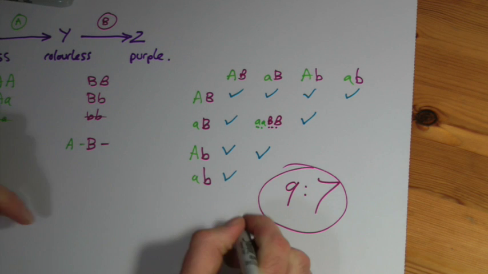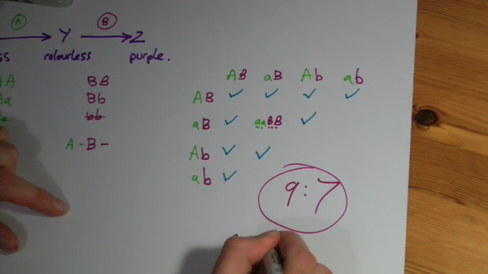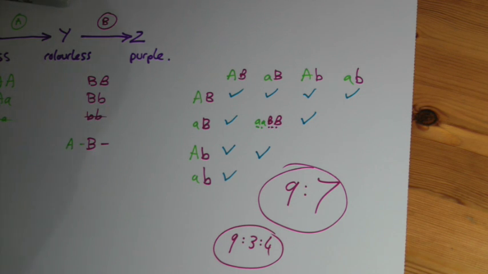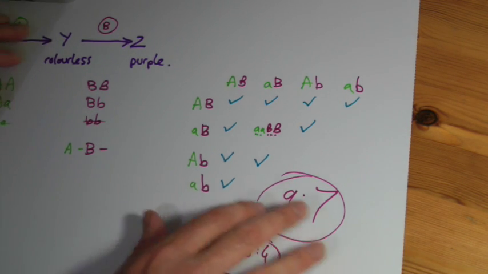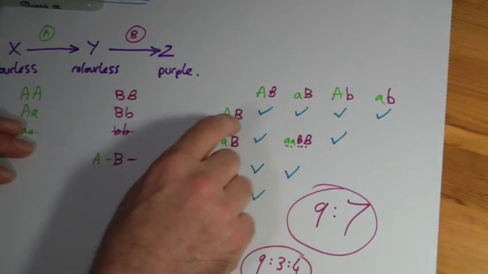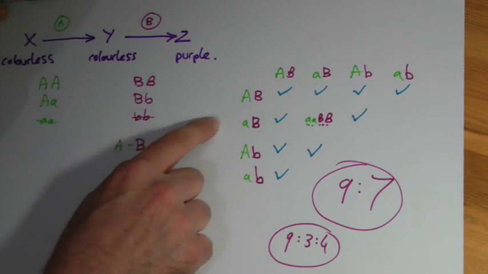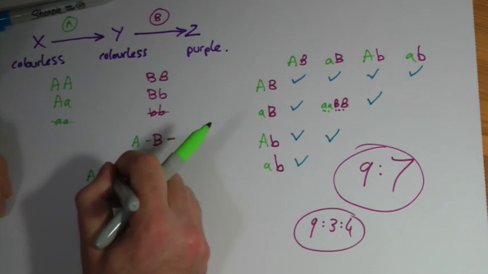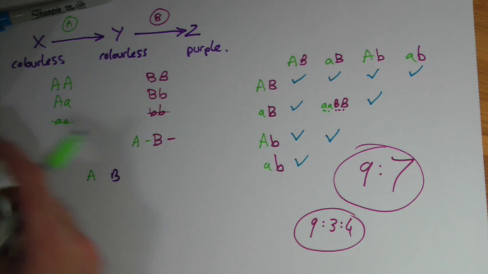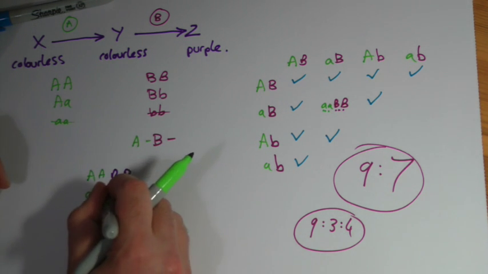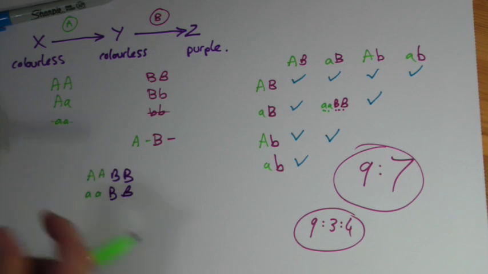And that's why it's a bit similar in some respects to the recessive epistasis one, 9, 3, 4. Sometimes you might get a bit confused between these two things. That's why it's worth drawing these Punnett squares out, to make sure you know what the phenotype is. If you wanted to write the whole thing out, you could. That would give you purple, that would give you white, and so on. If you're happy with doing it like that, you can.